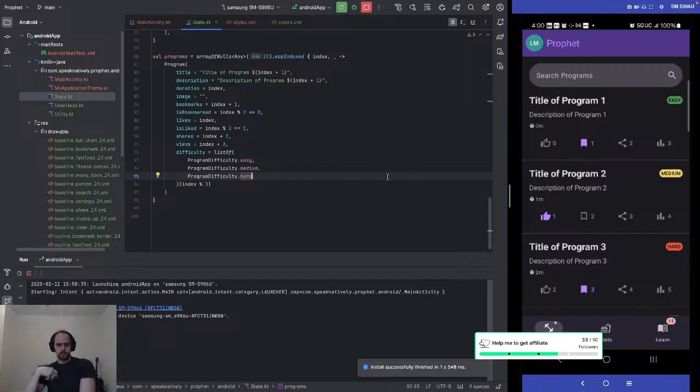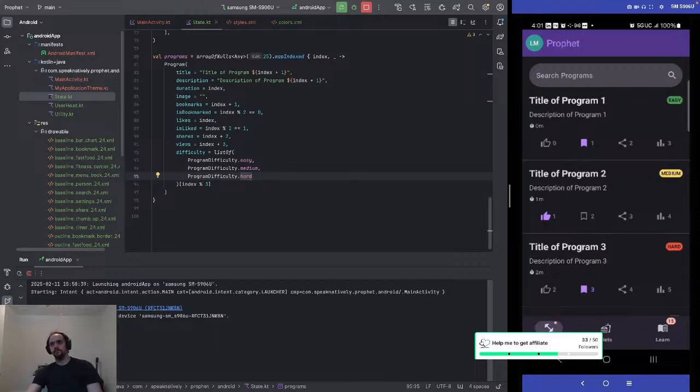I think maybe categories would be interesting too. Just gonna take a look at Chakra UI.